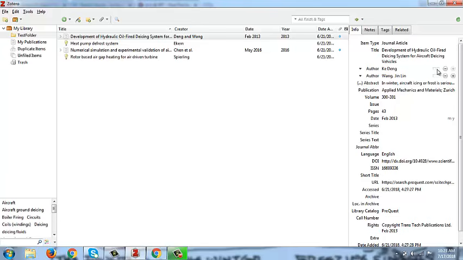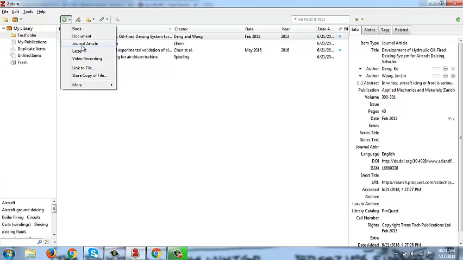You can also change it back, since in this case I do want the two field names. Anything at all can be edited, including the type of article or item. You can also add things manually. So this green plus sign where it says new item, if I click on that, I can add things manually. So this works really well for things that don't exist online.